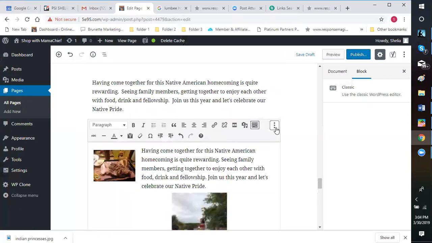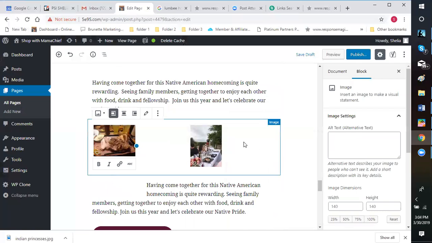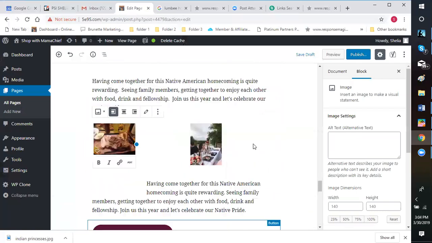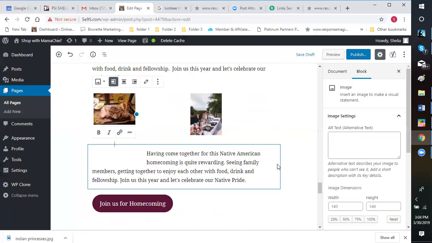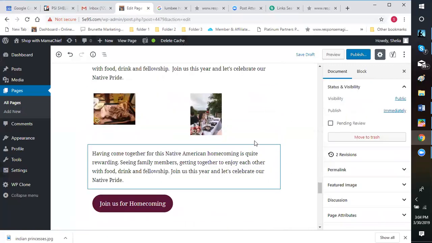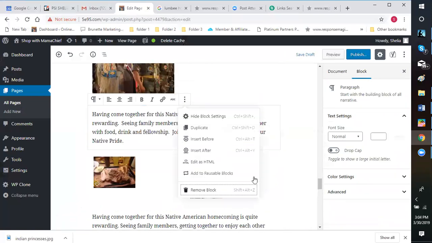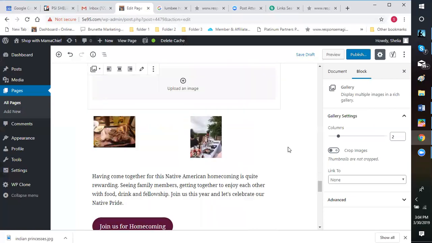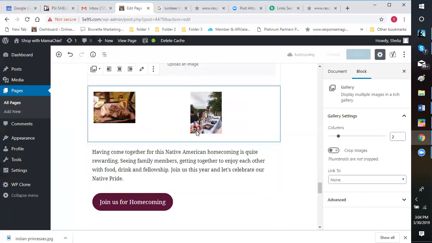All right, so then I'm going to convert this back to block. And for some reason it dropped it down there, but that's okay. I'll play with it and see what I want to do with it, which is fine. I'll need to get rid of this one. Okay, so I'm going to play with this one because it didn't put my pictures where I wanted them to, and I should have previewed it before I did that, but that's fine. I can play with it some more.